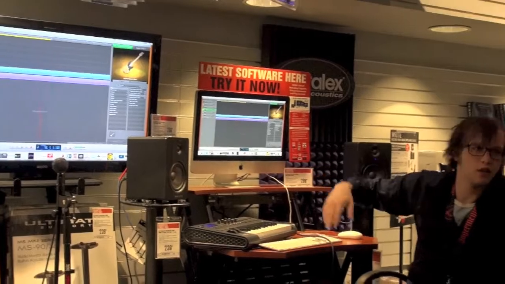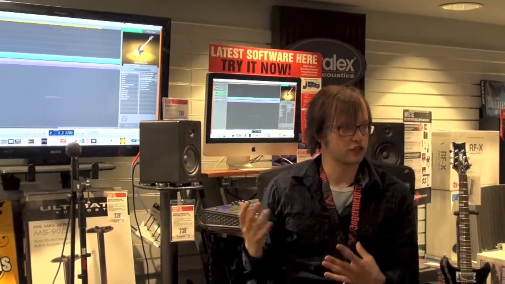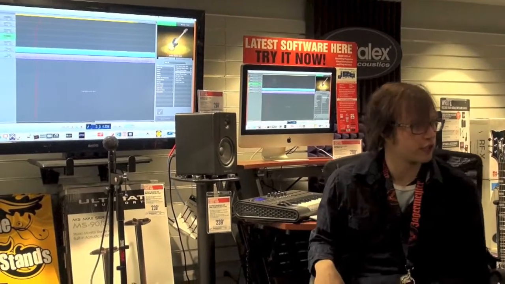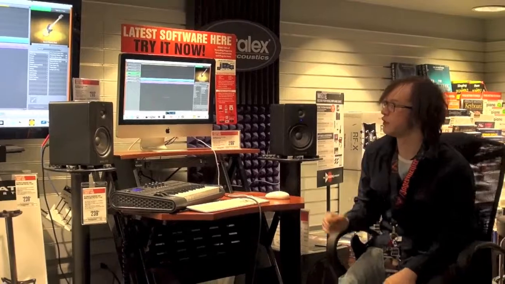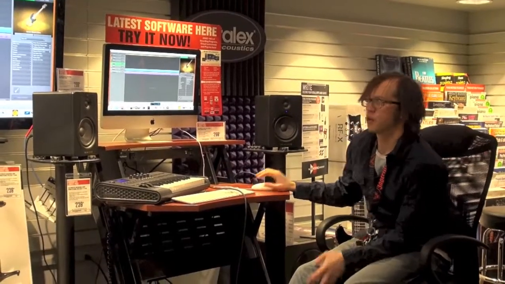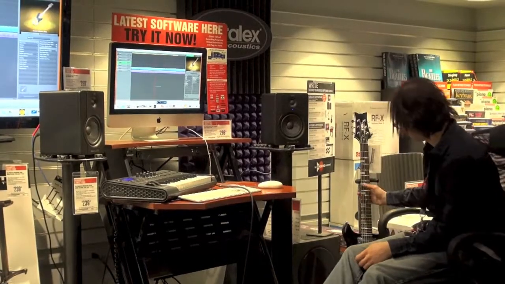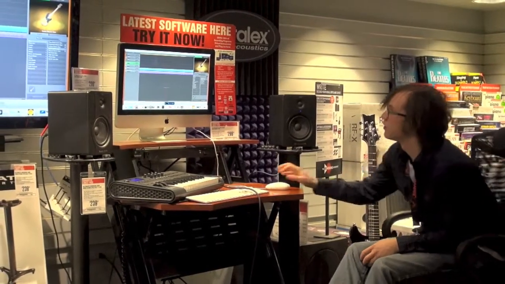Are those just like arrangement indicators, or is it the type of track it is? Purple is going to be an electric guitar track, blue will be a real audio track, and green will be a MIDI track, an electronic MIDI track. So that's E and... I'm a little slow today. C, I believe?